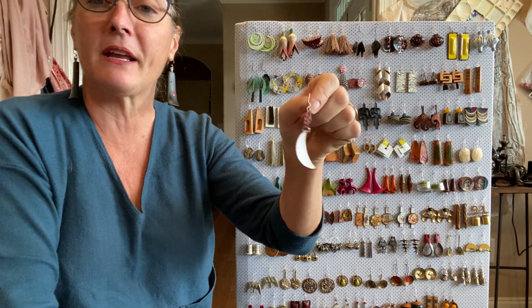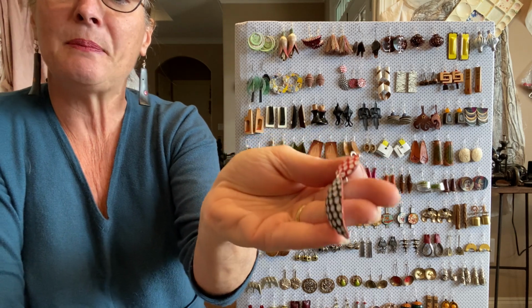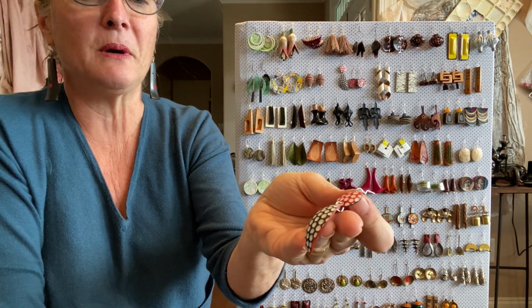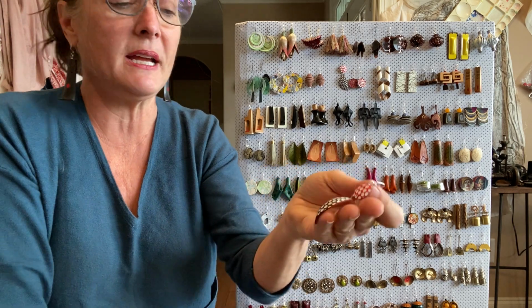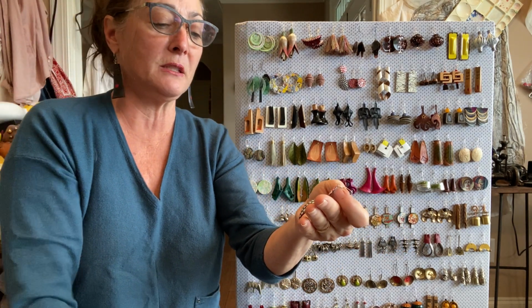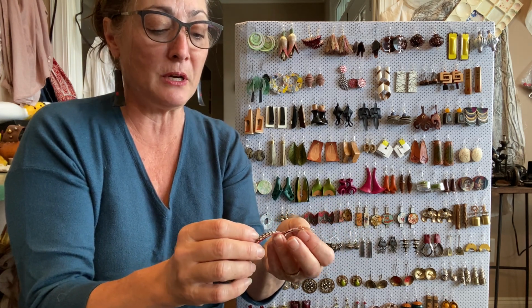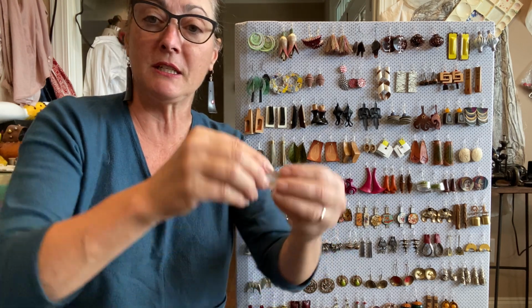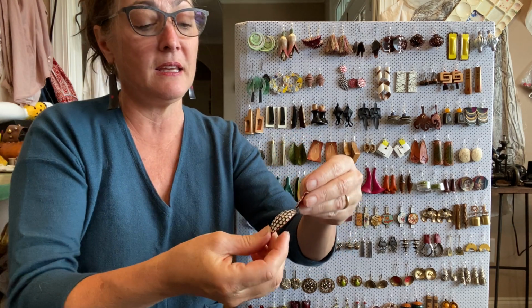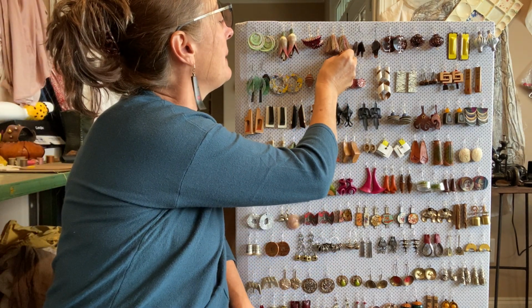This next pair, I was out on the golf course practicing, and I saw a cut up golf ball that the lawnmower had obviously run over, so I picked that up and painted it. What was hard about this one is to paint just the outside and leave the divots white. And the way I ended up achieving that was lots of trial and error, but what worked in the end was putting the paint onto a pretty firm sponge and then kind of pushing the golf ball onto that. So that's kind of a fun one.